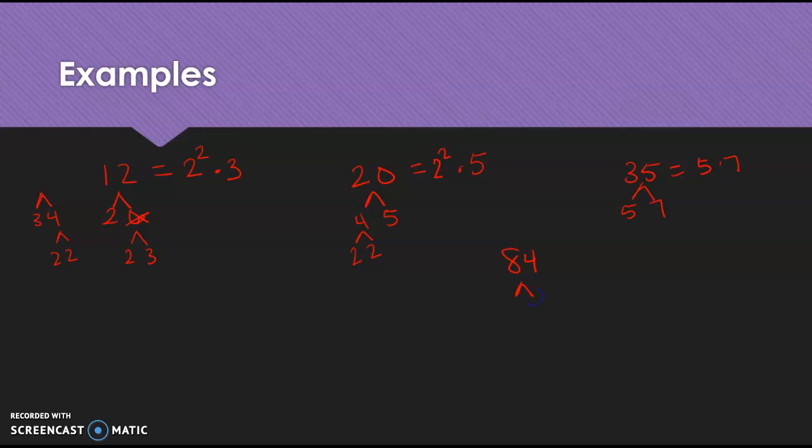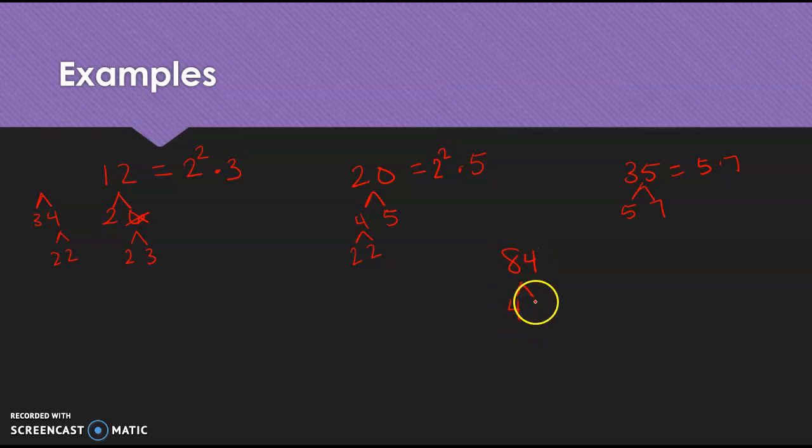Okay, 84. I'm looking at it. I know 4 goes into 8 and 4 goes into 4. So instead of choosing 2, I'm just going to jump in and choose 4. I could go bigger, but I already made the decision. What I had done was add the digits and realize that 3 went into it. And since it's even and 3 goes into it, 6 could go into it. Just so you know where my brain went. But I already told you I was doing 4, so we're sticking with 4.